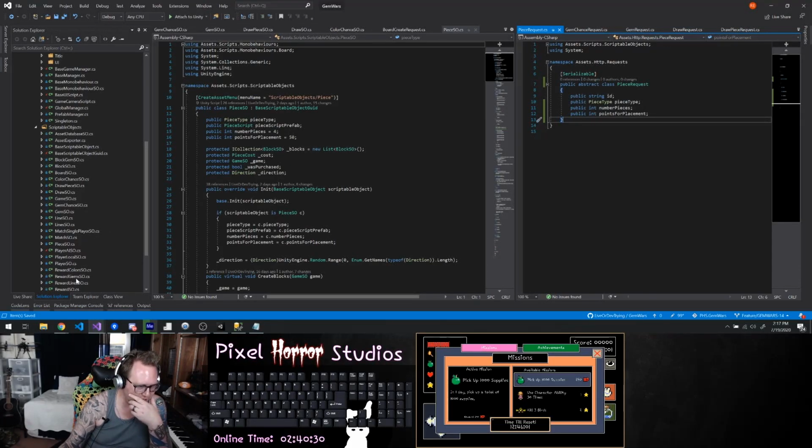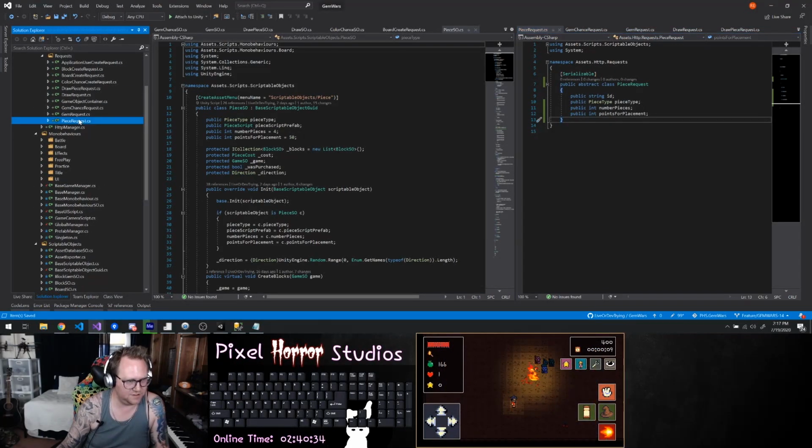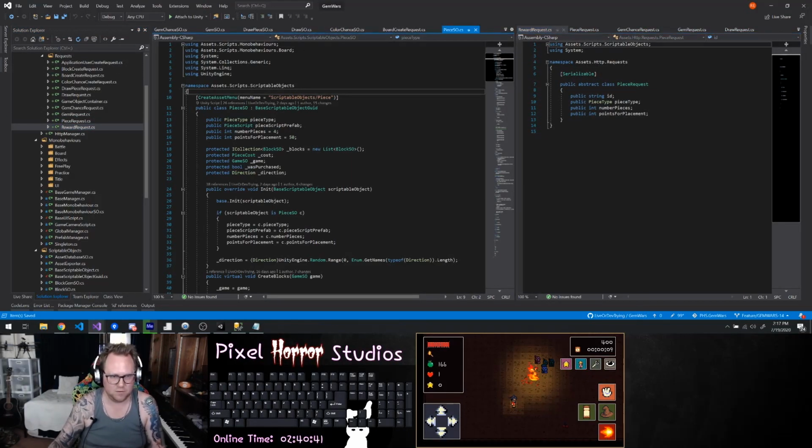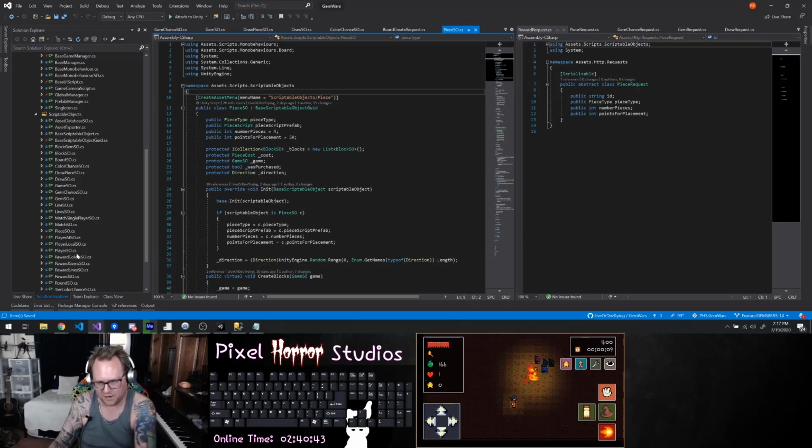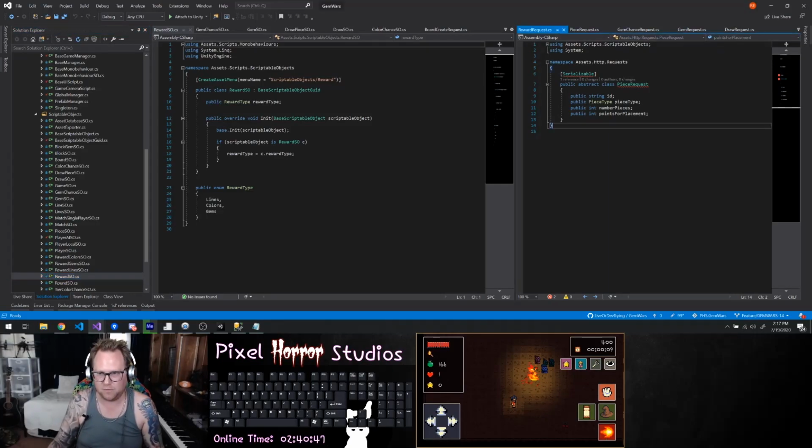Don't worry about the players. We have a couple of rewards here. We have a reward request, which is going to be equal to a reward type.